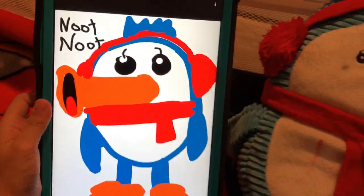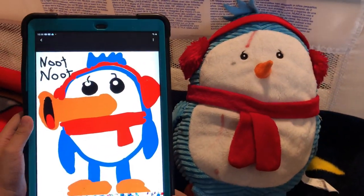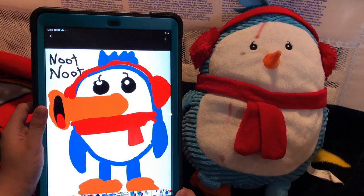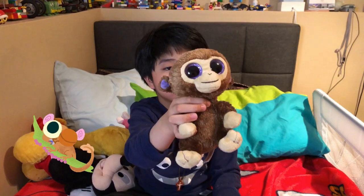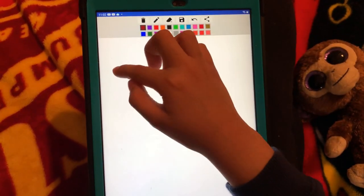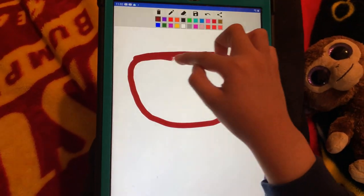And you can see it's the same because it's already saved, and it's nooting like on the real Pingu, but that's the plush Pingu. Next, I'm going to draw this toy. It's a Dasher. We'll have to draw a sideways oval. It is for its face.